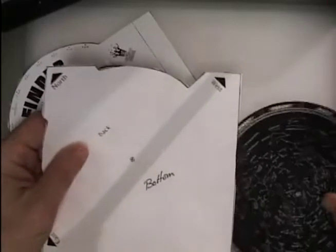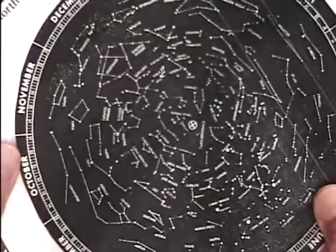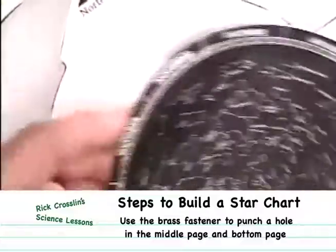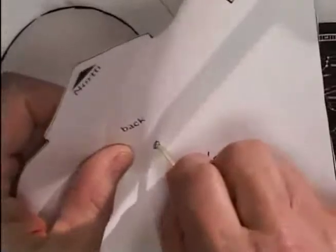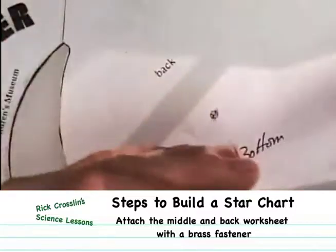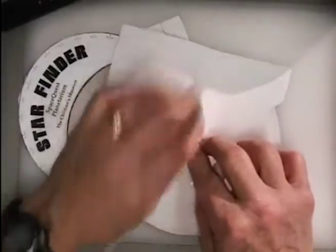I'd like to focus now on the bottom and the middle one. The bottom has a hole in the center, a little place that's marked, and the star chart has a hole that's marked. This is going to go on here like this. So I'm going to take my brass fastener, push a hole in there and twist it, push a hole in here and twist it. And now I can sandwich these together with this on top, my brass fastener, so I end up with the brad being folded down.